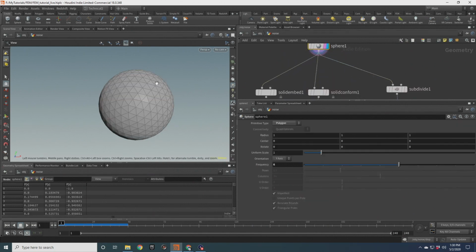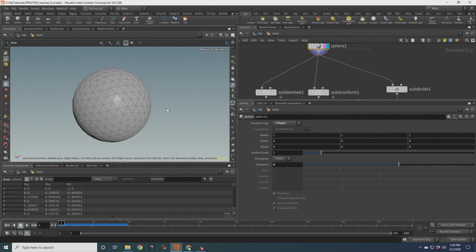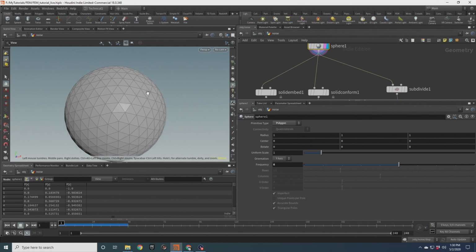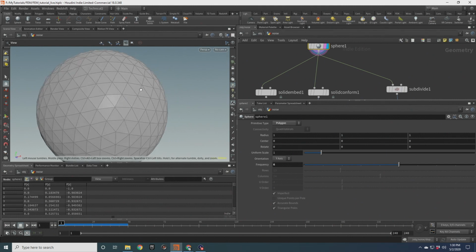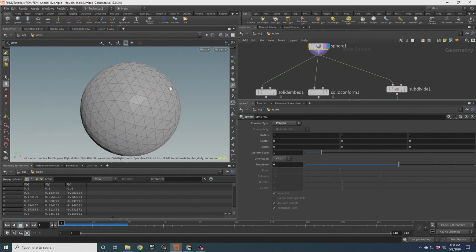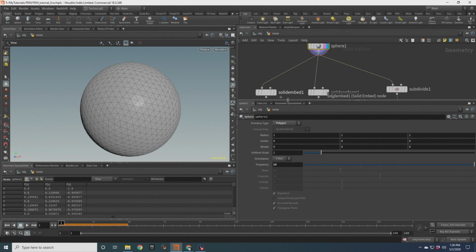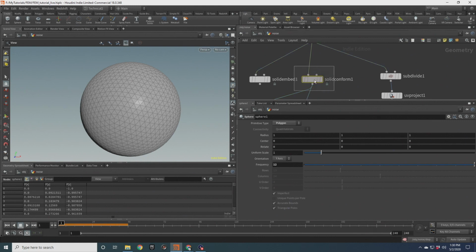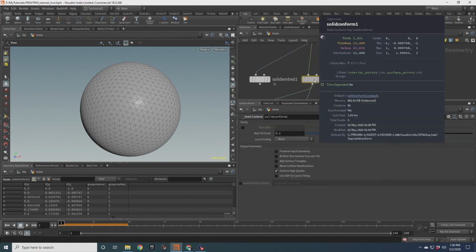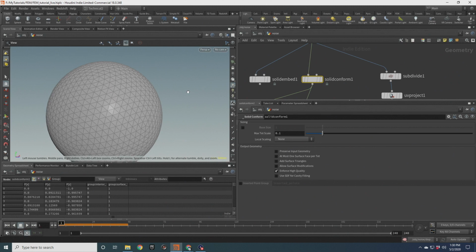First thing I'm going to do, I'm going to go back to our original sphere, and I want to bump up this resolution a bit. Once we're looking at skin, we basically need our base geometry, our simulated geometry, to have enough resolution to support wrinkles. So right now we could get some pretty large ridges and folds, but I want to bump this up a little bit so we can get some smaller details and some really nice wrinkles in here. I'm going to bring this up to, let's say, maybe even 12. Basically I want to keep my solid conform total somewhere around 11,000. That's not so bad.